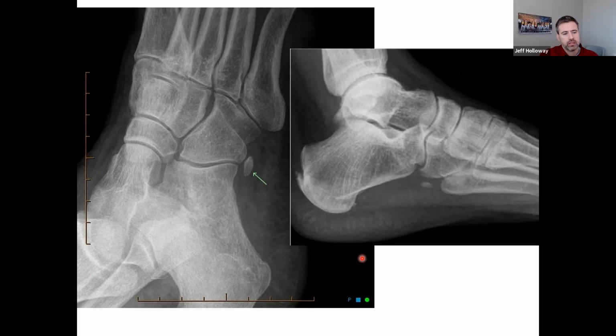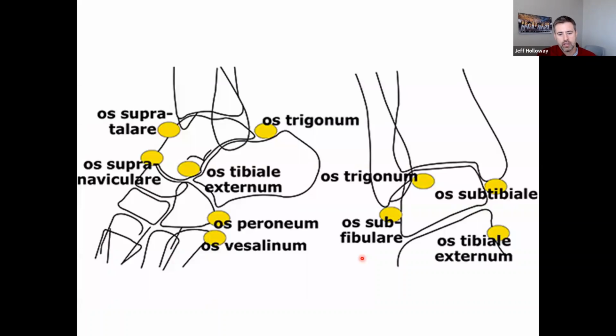Exactly. So this is that example where you do an x-ray and your expectation is to see a fracture. You see one of these common ossicles or extra bones, but just like you said, don't be fooled because it's perfectly rounded. It looks like the rest of the bone. It doesn't fit anywhere. So this is just a bone sitting inside a tendon. That's just an extra one. So you're right, there's an accessory navicular.